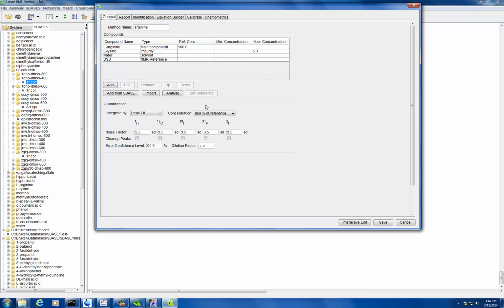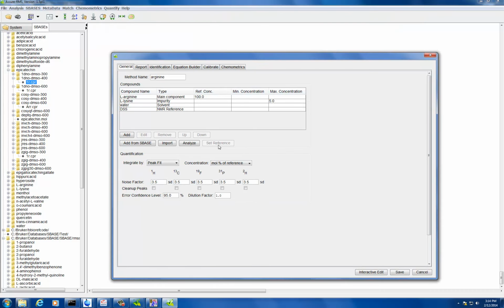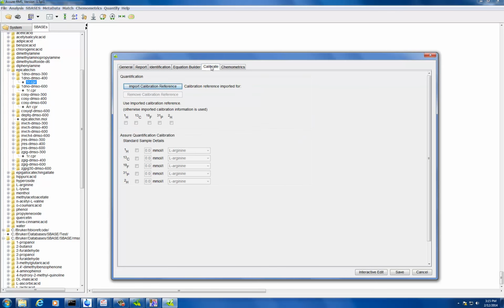That's for analysis. So if you want to do the quantification, let's just say we ran the one I just made, the quantification standard. If you're doing the analysis method, what you would choose is here you would choose the calibration to what you want. So let's say you want millimoles. You would change the concentration to millimoles here. Calibrate.